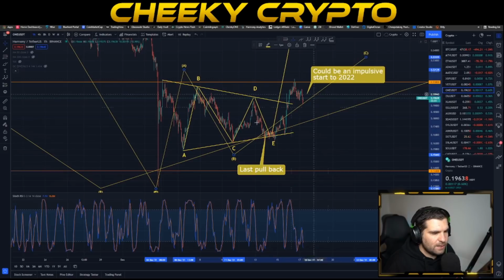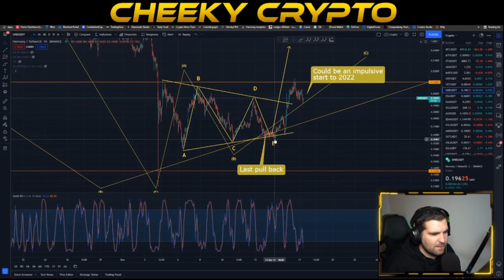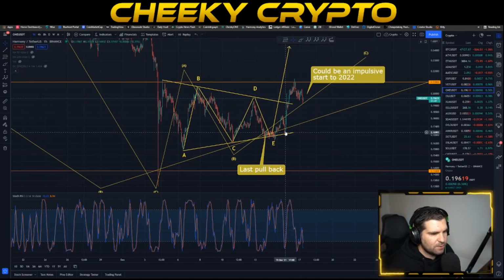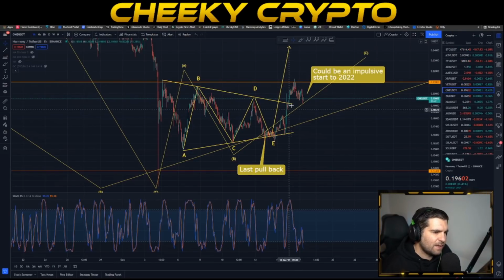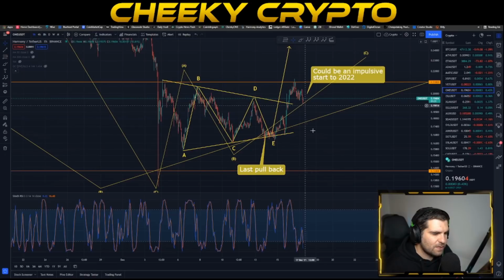This is the one that we just drew on our daily, right? We measured the distance of our A wave and it came out to there. Now, this E wave came in, we completed this on the triangle, and now we're looking to that break to the upside. Here you can see this impulsive move up that we had pretty much yesterday, right? We can see an A, B, C up, and A, B, C down, impulsive break. You had this pullback here, and then we started to surge up, and you could argue that is a completion of an ABC in itself, and that could have formed an A wave with a B wave coming down right now. Oversold on our stochastic, and we are now looking for that next push.